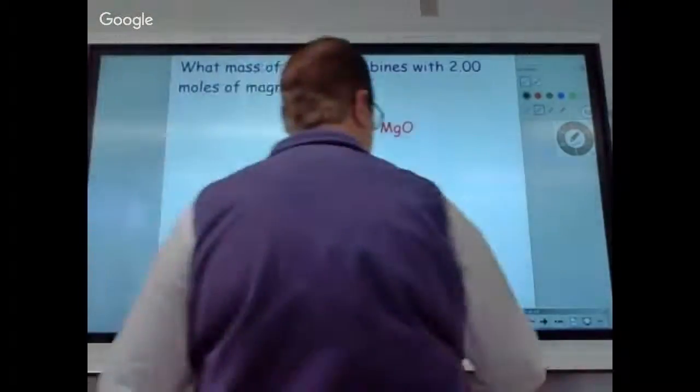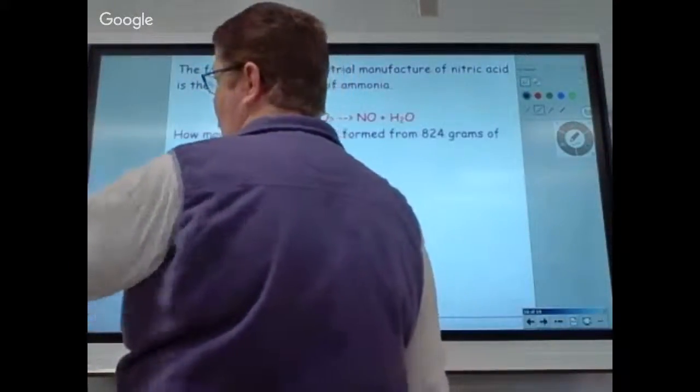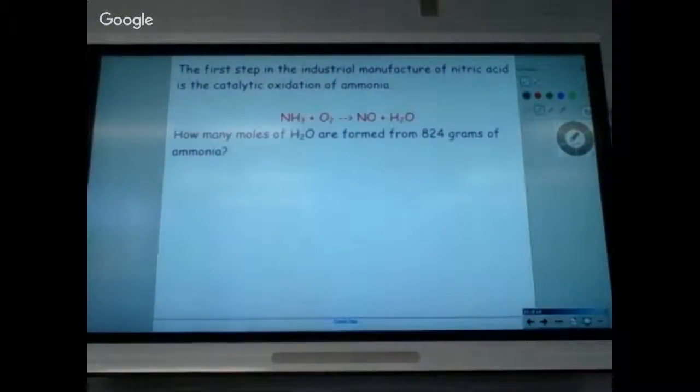All right. So, if you look at number 3 up here on the board, that's the title for the third type of question. So, number 3 is the new type. We're going to start in grams. The 2 types we've learned so far start in moles. But the last 2 types of problems are going to start in grams. We'll learn one today, and we'll learn the last new one tomorrow.